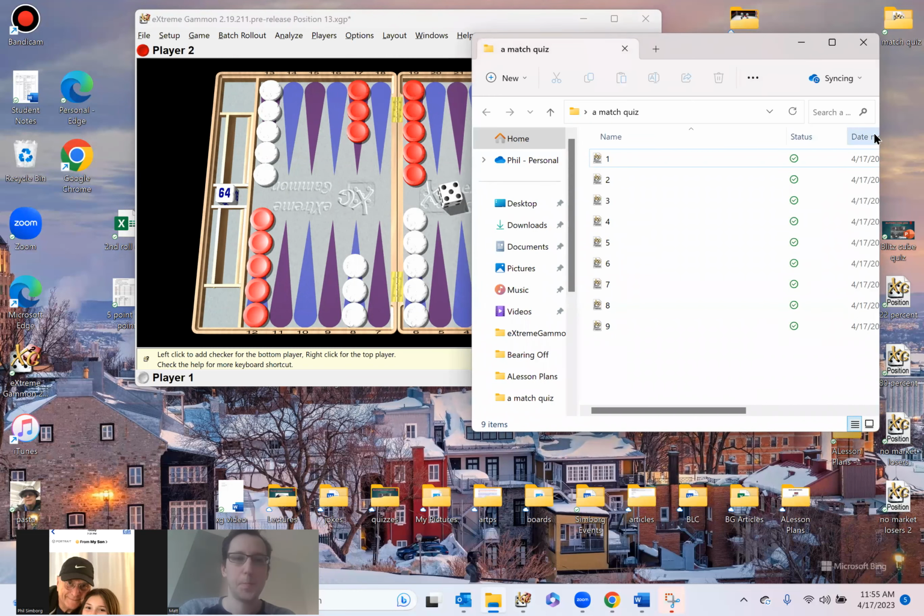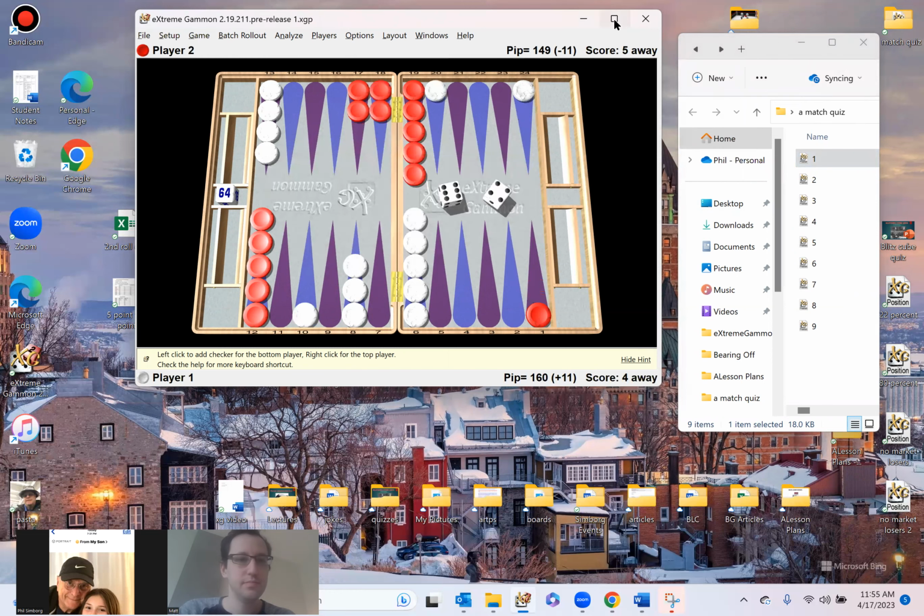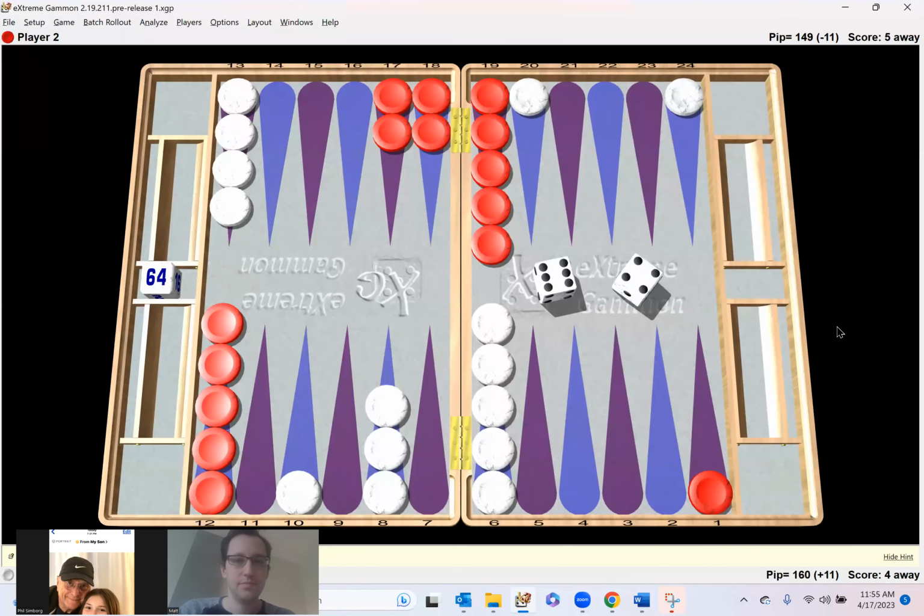I have these 9 positions that came up naturally in the match, and let's start with number 1. To set the stage, the score is white is 4 away and red is 5 away. So the away score is what matters. In fact, it's 1-0, but I always put in the away score. And white has a 6-4 to play. There's a couple of obvious plays. But first of all, I want to hear from Matt, what plays would you consider and what play would you make?